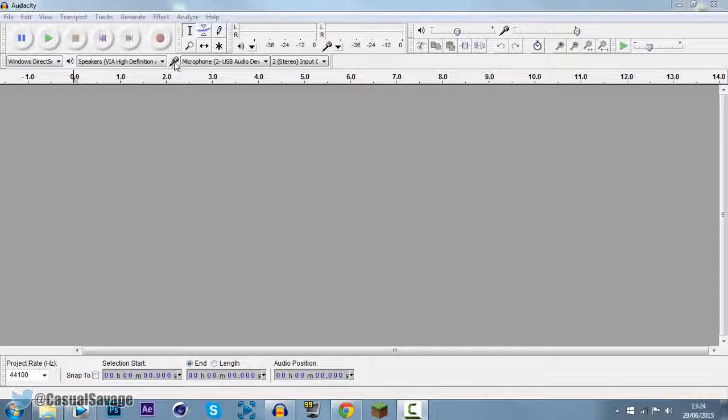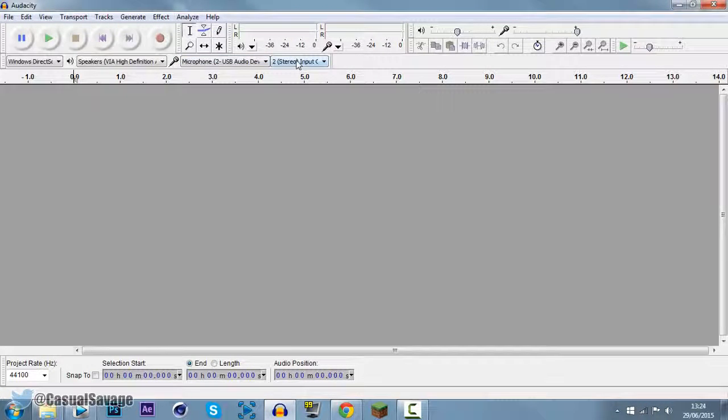Alongside that is a microphone symbol, which means this is what you record your voice with. This is set up to record with my microphone. It's actually a Samsung C01U. You can see right there it doesn't actually say Samsung C01U, it just says microphone to USB audio device. So you have to check around. If you do have more than one microphone plugged in, you'll have to go ahead and select which one it is if it is not named correctly. But it's very simple to use. Go ahead and just select your mic.